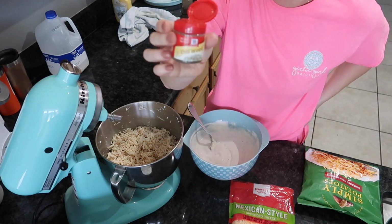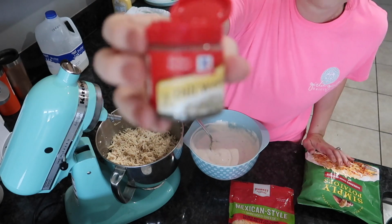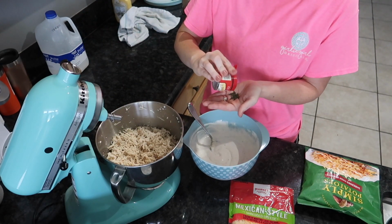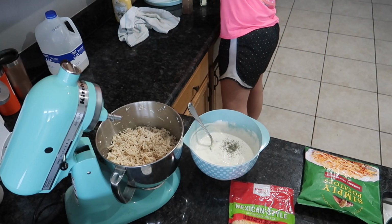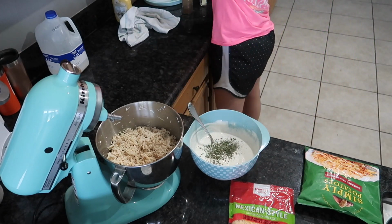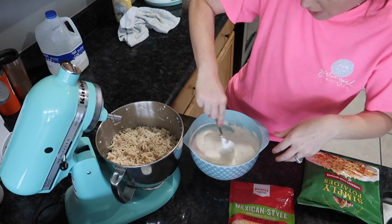The recipe doesn't call for it, but I'm gonna do it because I make my own ranch dressing from scratch, and it's onion powder, garlic powder, salt and pepper, a little garlic salt, dill weed, and parsley. Y'all, that is all it takes to make, and then little parsley flakes. And then buttermilk and sour cream. I'm gonna link my homemade ranch dressing recipe below. You guys, it is out of this world.